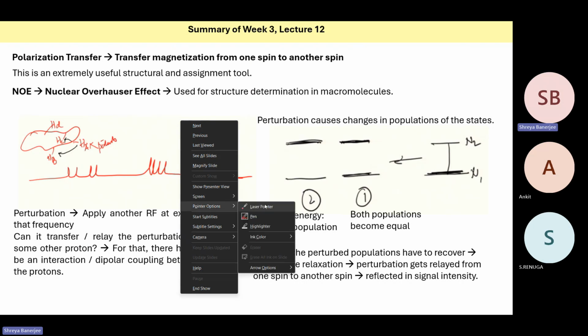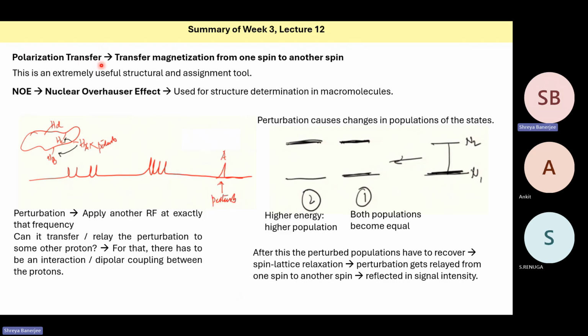But before that, there is another concept that we'll go through, that is the polarization transfer, also known as nuclear Overhauser effect. So basically what is done in this effect, suppose you have a spectra consisting of many peaks. Each of these peaks may be due to different protons shown here as A, B, C, D. Now you are selectively perturbing one proton, that is HA. Here you can see only HA is being perturbed. What does it mean when you say that you're perturbing HA? It means, suppose this is HA.